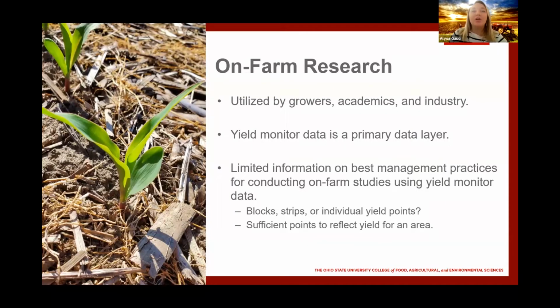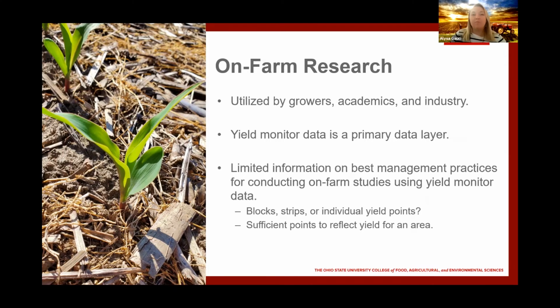To begin with, we all know the endless possibilities there are with on-farm research. On previous AgTech Tuesday webinars and throughout the eFields book, we see seeding rate trials, fertilizer rate trials, nutrient management, you pretty much name it. Although there is a lot of diversity among these studies, one commonality between them is utilizing yield data, especially from yield monitors. As we know, yield monitors are one of the most used technologies in precision agriculture and in on-farm research.